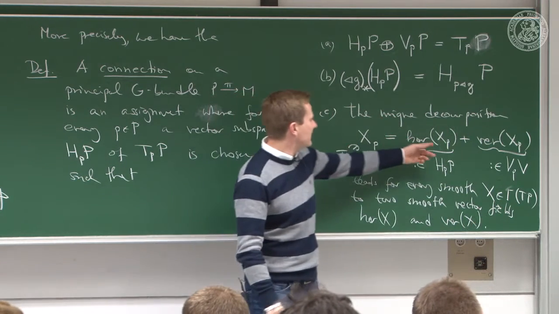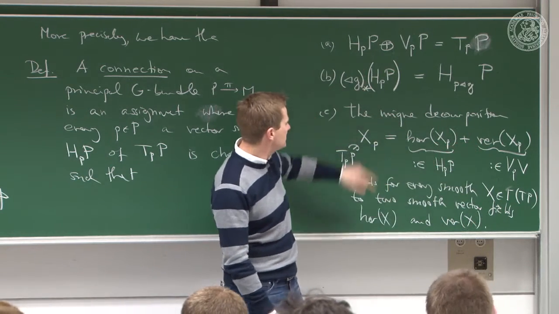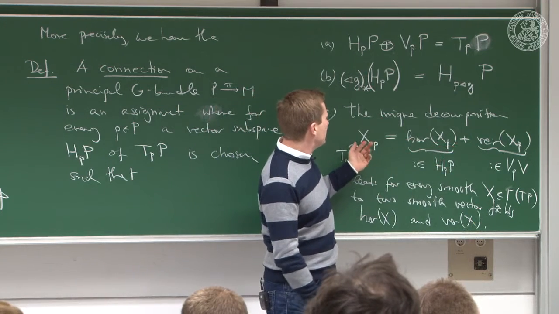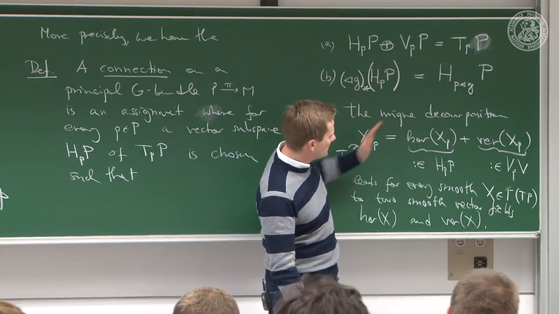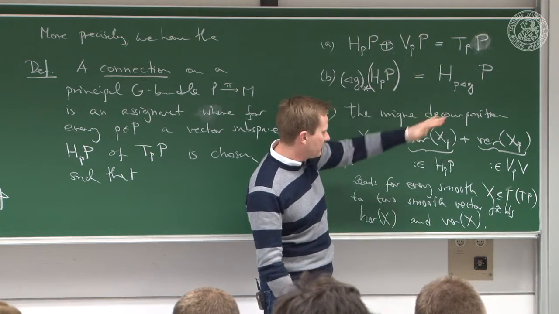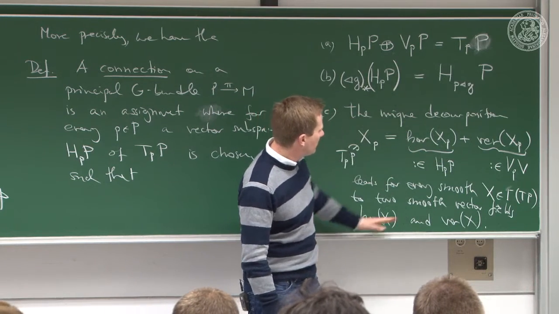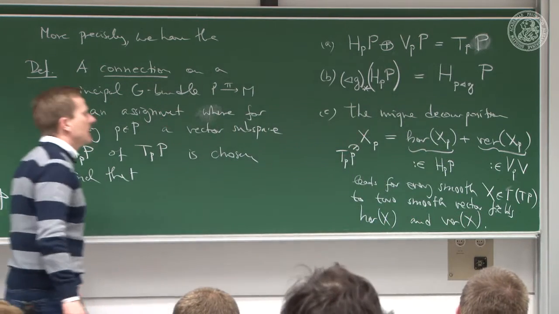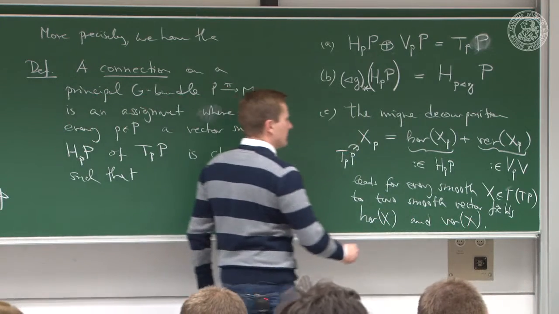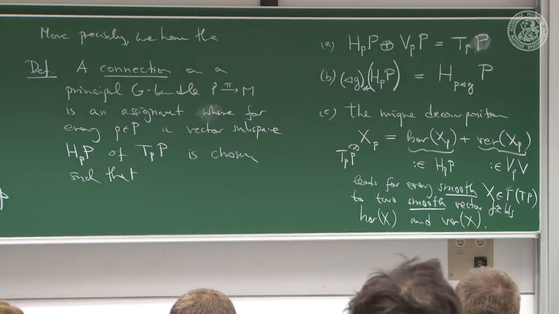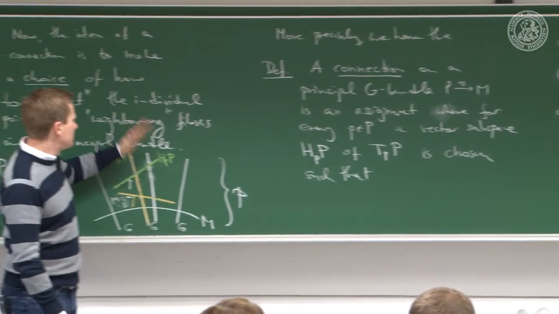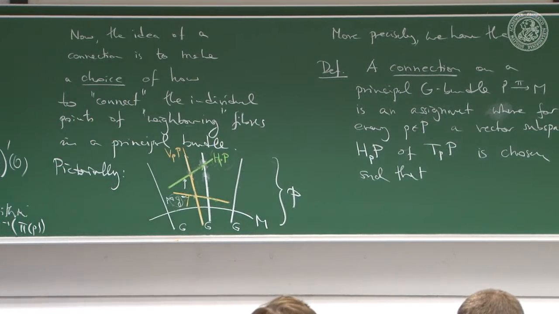So these vector fields are defined pointwise by this unique decomposition, but if the vector field X was smooth, then individually the horizontal component of the vector field X at every point of the manifold and the vertical component, they are again both smooth vector fields. So smooth leads to smooth. That's the key point here, and that takes care of the idea that nothing, well, certainly continuous, but it's also smooth, this assignment.